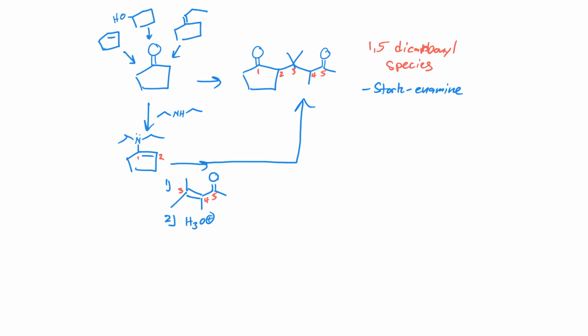So we don't necessarily have to start with a ketone in order to have discovered that we need a Stork enamine reaction. We could take any sort of starting material, recognize that these are all equivalent to ketones with 1 or 2 simple steps, and then recognize that we have a 1,5-dicarbonyl species as the product, and that maybe at some point we need to make a ketone to turn into an enamine to react with a Michael acceptor to get to our 1,5-dicarbonyl product, even though we're not starting with any sort of carbonyl. So we should begin to start to be able to just mentally and quickly turn these functional groups into other functional groups with 1 or 2 quick synthetic steps.